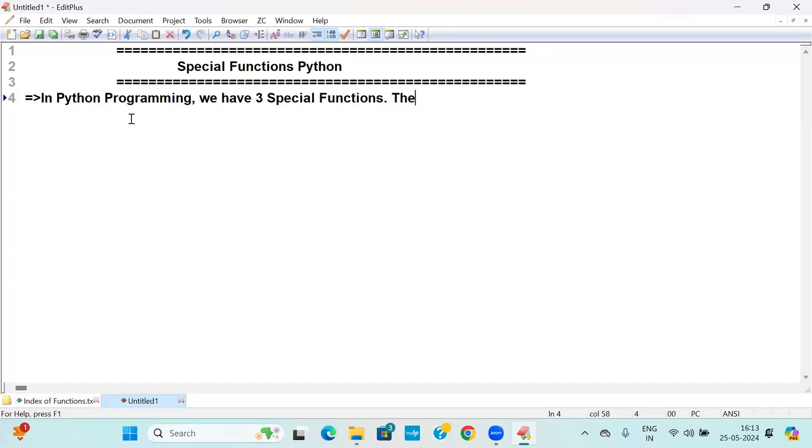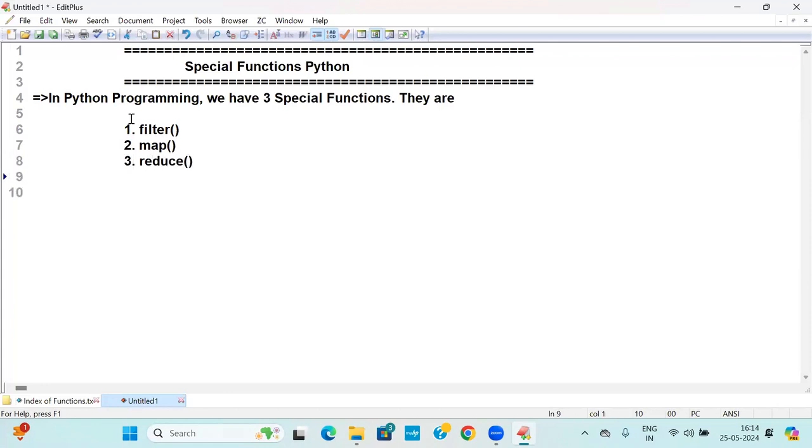They are number one, filter. Number two, map. Number three, reduce. Very, very important. Spell out: how many functions are there? Three. Number one, filter.